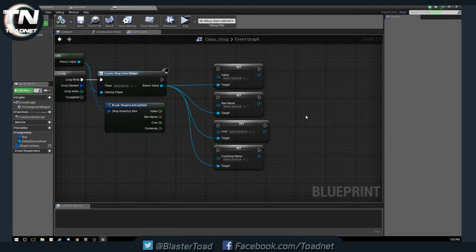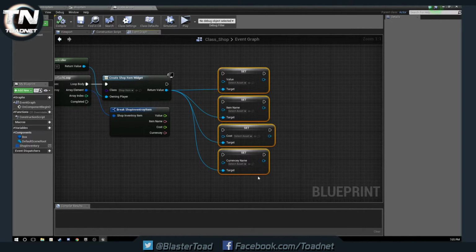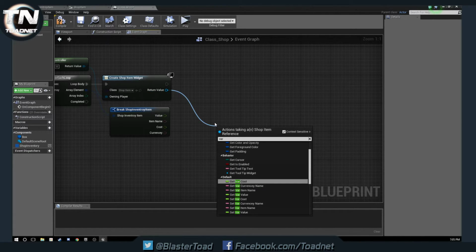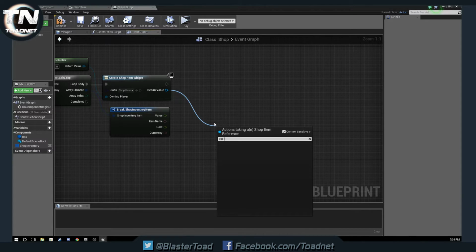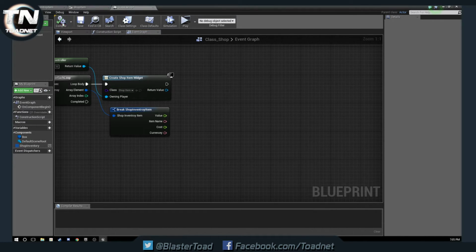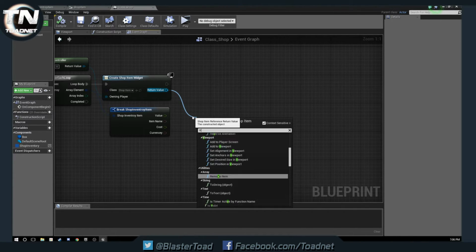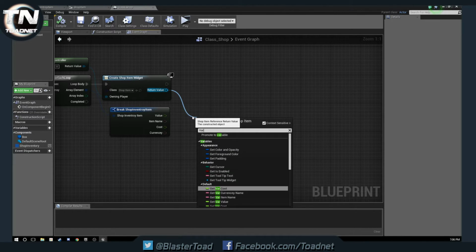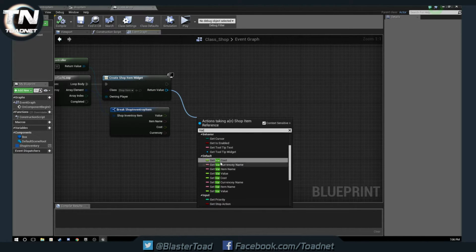We're going to go back to our class shop and pull off and get all those variables. So variable underscore, come on, shop item widget. So we might have to compile and save this. So variable, there we go. Get var cost.